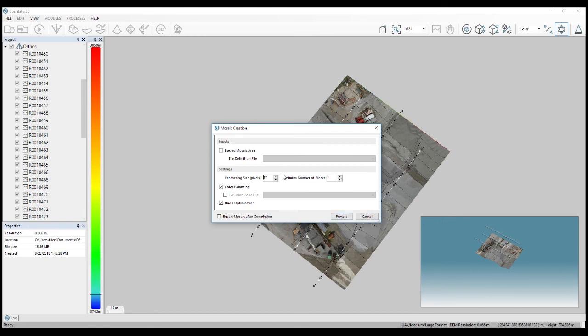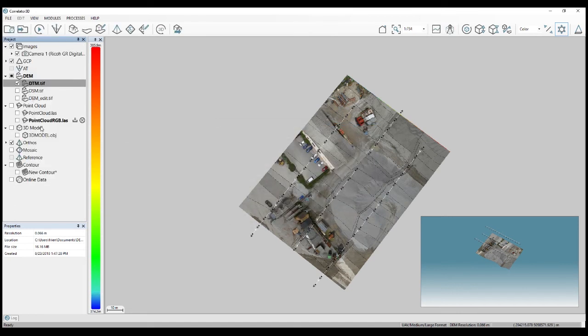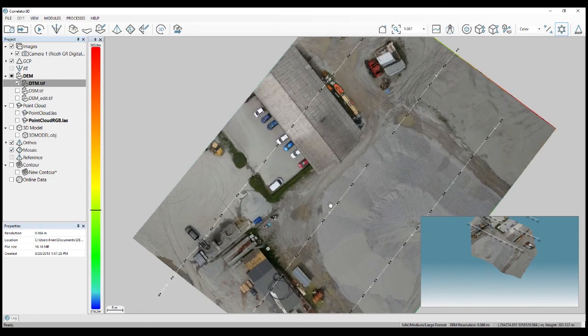For a large format project with the camera already top down, you can turn off the nadir optimization. And for a UAV project, this might give a better result, especially if you do a true ortho. You can use this to optimize the nadir part of each of your photos during the mosaicing. So when you process, you will have your mosaic generated, and you will have your single color balanced file like we have here.